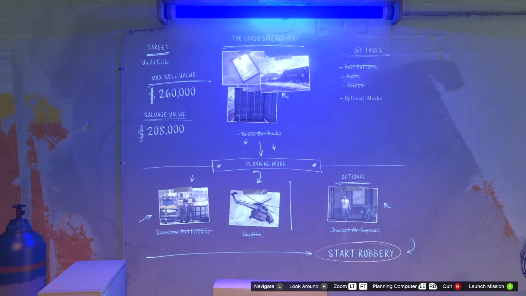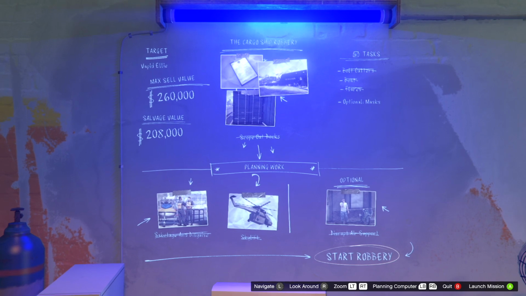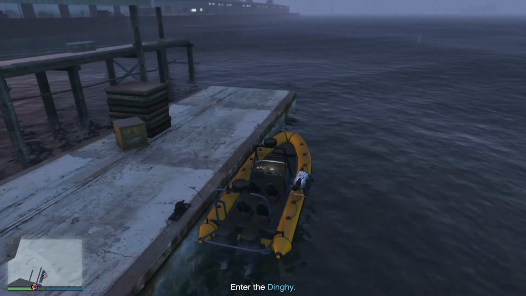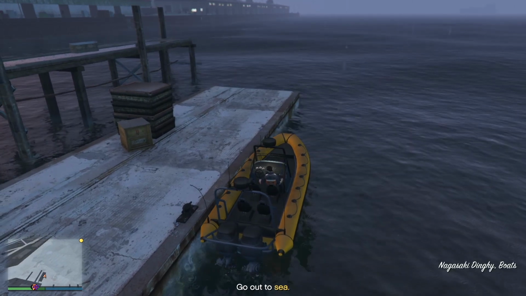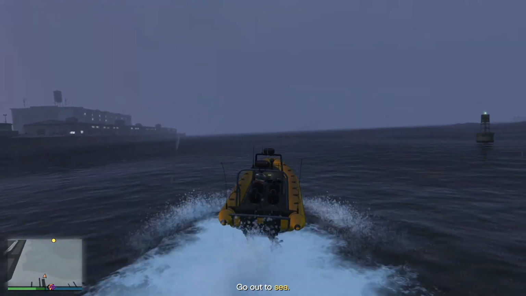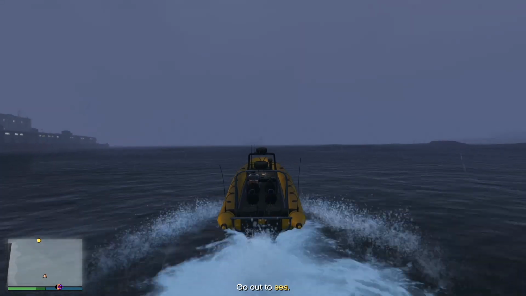Hope you're doing well. So the Cargo Ship Robbery, the finale, where we go on the cargo ship, steal the car. So the game tells you to enter the dinghy. Now, do that, and then I'll show you the easiest way to complete the mission. It says go out to sea, but you don't have to.